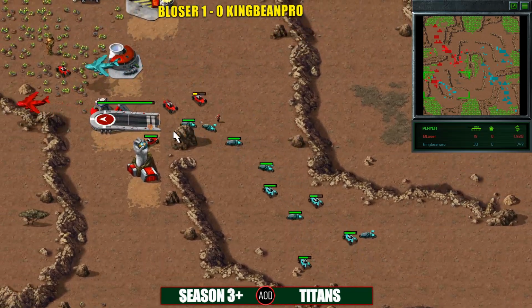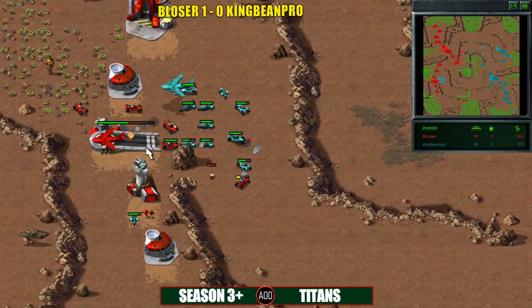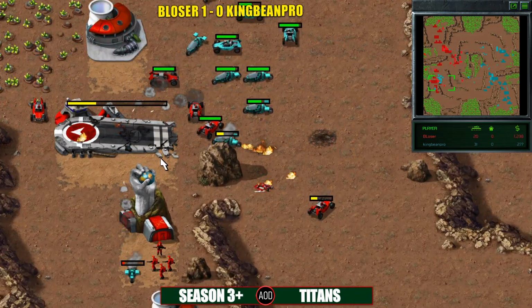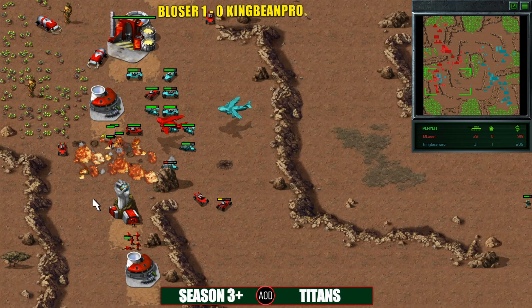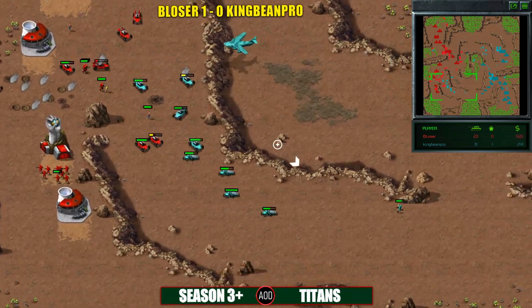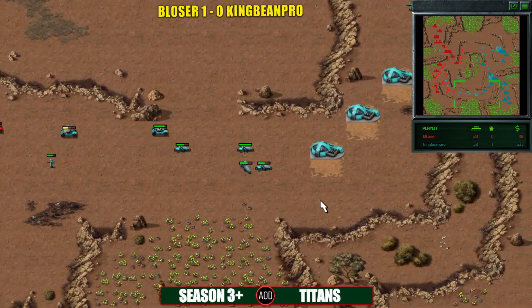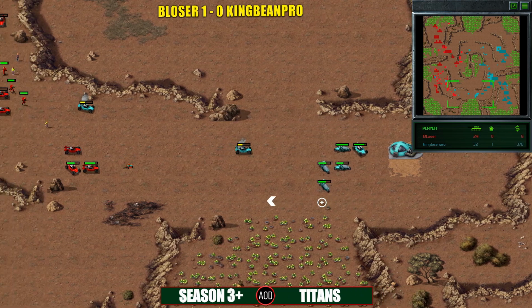Kingbean coming in here, he wants to get this airstrip. He's seen it. This is the benefit of scouting early. He's gonna get it. He is gonna get it. Didn't get the sell on it either, so BLoser has lost one airstrip down. He's also not got the sell, so he's down on the money. Kingbean sniped it. He's moved back.